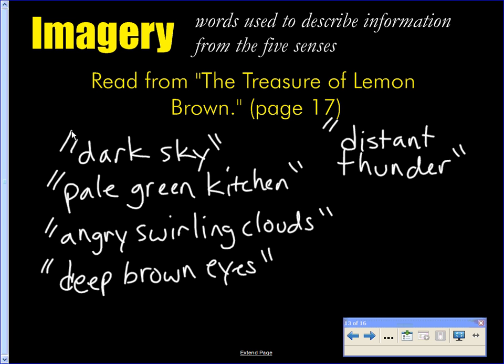Play high school ball. Actually, that's a description of an action. You're correct, but he's not showing me the action. He's just telling me the action, which is playing. So if he showed me him on the court, then that would be imagery. Okay, good guess. That's an abstract concept. When we're looking at imagery, you've got to look at something concrete, so something you can touch, something you can hear. If you look at distant thunder, you can't touch distant thunder, but you can definitely hear it, so it's concrete.